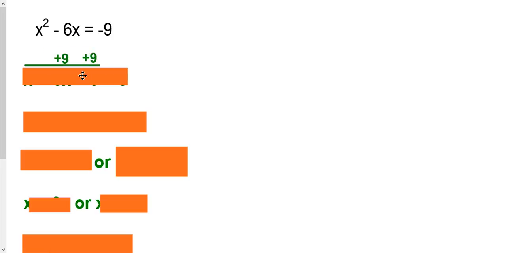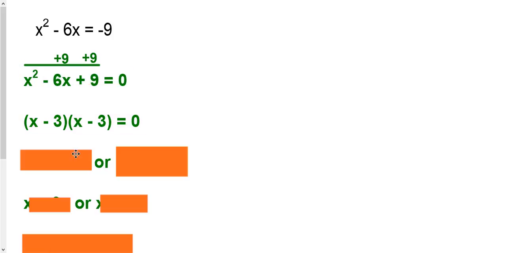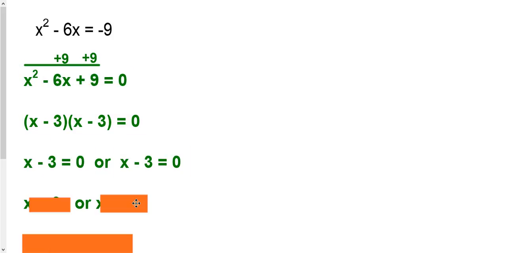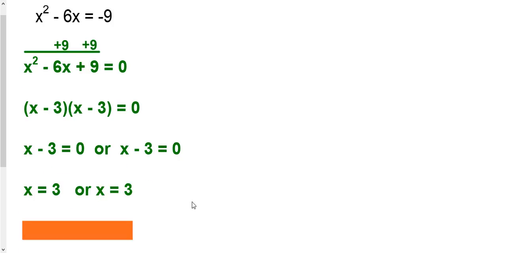So we get this when we set it equal to 0. We'll use our AC factoring. We solve it. Now notice, I'd said earlier that the fundamental theorem of algebra says we're going to have two answers. We have x being 3 and x being 3. So x being 3 shows up twice, so we still have two answers. But if it's duplicated, we just write it once.